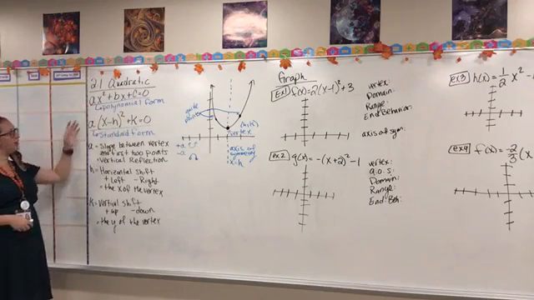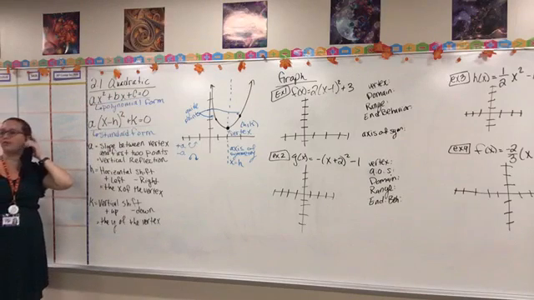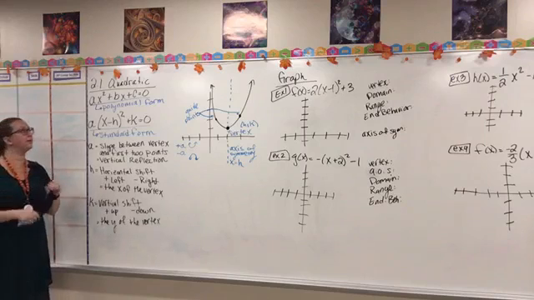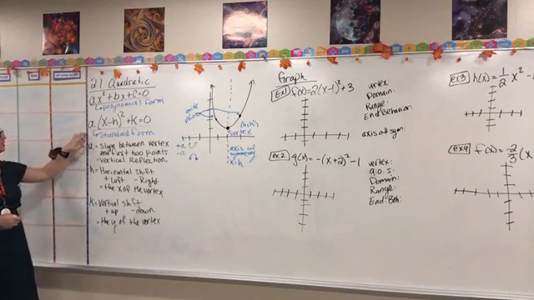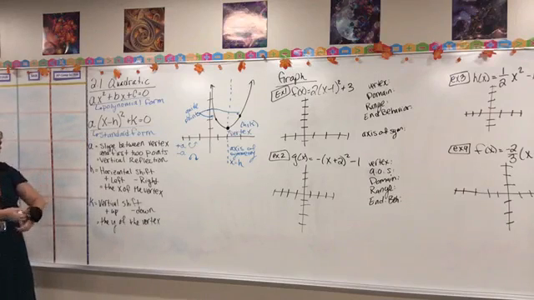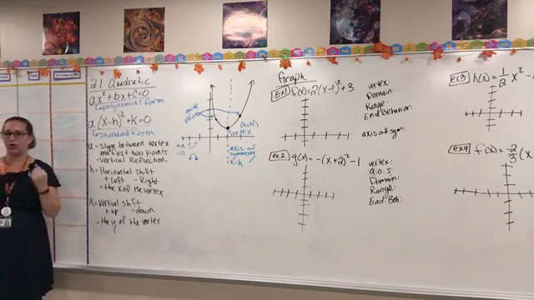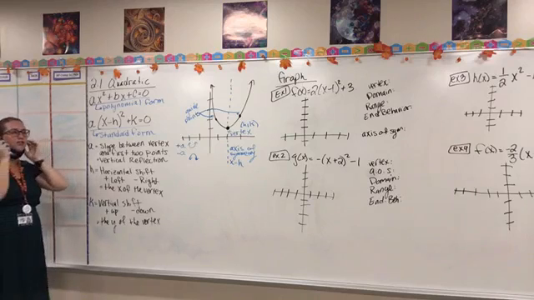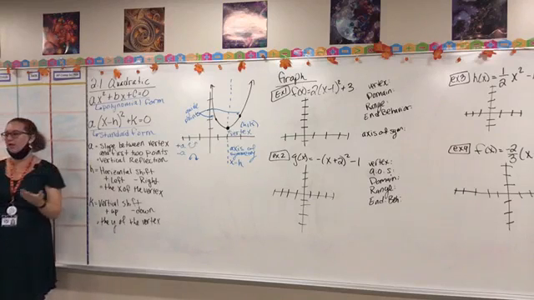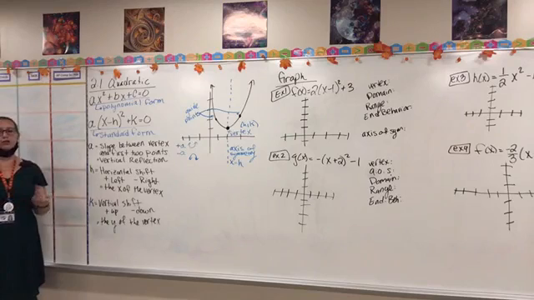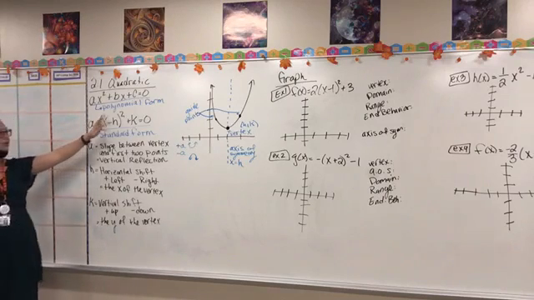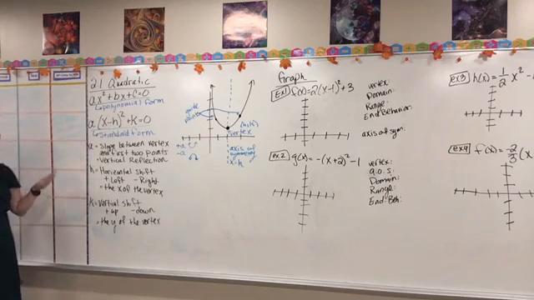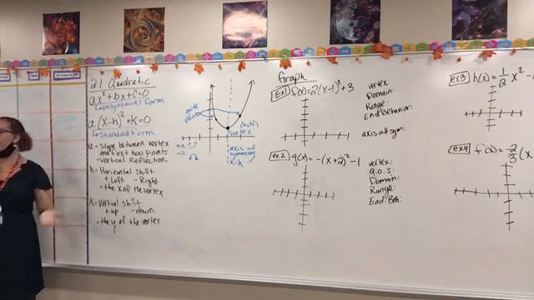This is typically the form that we factor, or we do the quadratic formula with, or complete the square with. Then you have standard form. Standard form is your graphing form. It's your vertex form. You might have heard all of those different things when you've talked about standard form. Standard form is where we get all of our transformations from when we have a graph. A, H, and K are your transformations. We talked about this when we did the piecewise functions with the absolute values.